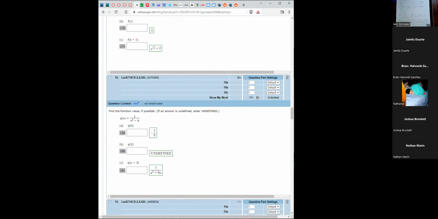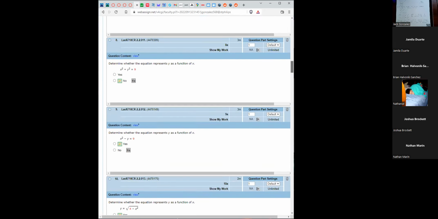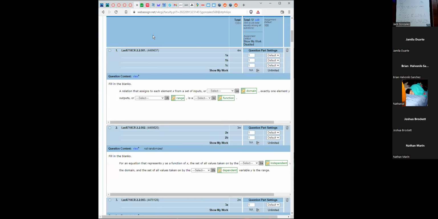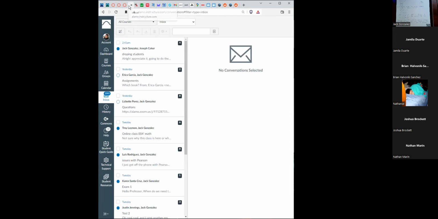But graphically is the easiest way. Plugging in numbers, you could do it that way. There is, I think, in the book an analytical technique that you can use, but I don't recommend it.